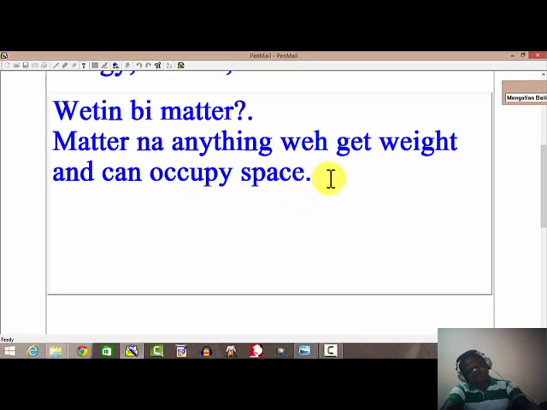The totality of anything, whether it's the moon, whatever it is, is matter. It's almost like we described nature before. Yes, nature is made up of matter. So all those things we have been talking about, where exists in nature before, they are all described as matter. So matter is anything. No need to give an example because if I give an example, I can spoil the definition. Wetin be matter? Matter na anything. Anything you can see, anything you can touch, anything that will get weight and can occupy space. And everything does that.